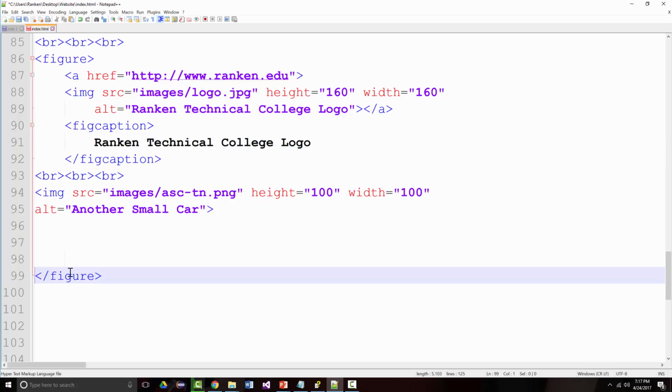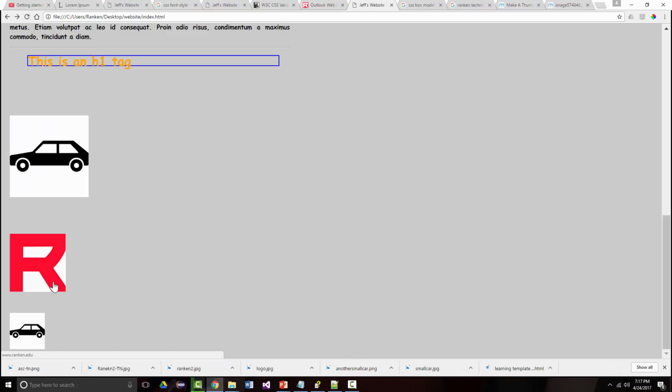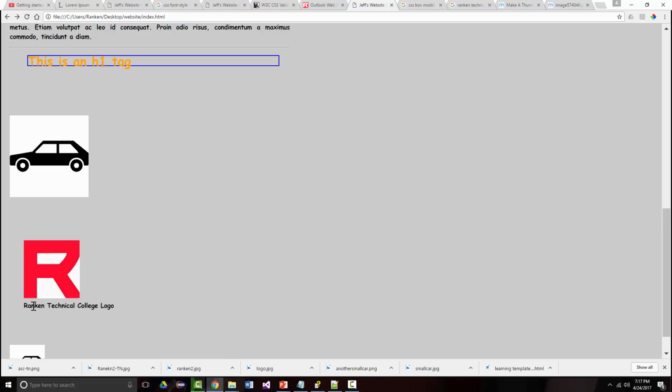And then we will end our figure tag. Now hopefully I didn't make any mistakes syntactically by putting those in here, but we're going to find out right now. So you see the Rankin logo here. Okay, so now we've got a figure caption that goes with it.